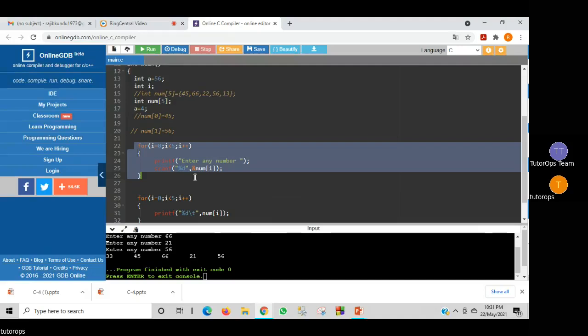Now I'll put another loop, for i equal to 0, same type, print, i less than 5, i plus plus, and so we should declare that variable.